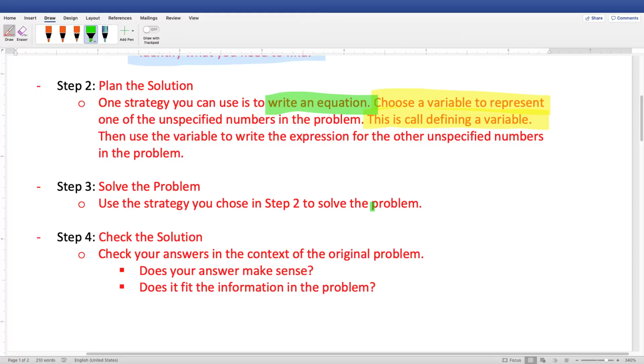And these are the 2 questions you need to ask yourself when you are checking your solution. Does your answer make sense? Does it make sense in the context that we're talking about? If we were talking about the number of students in this room, someone wrote an equation and we got an answer of 17,000, that wouldn't make sense, right? Obviously, there's not 17,000 students in this class. And then, does it fit the information for the problem? Does the terminology fit what the question asks? Question could be miles per gallon. And don't worry, if you didn't get everything written down, you have a chance to come back to this after a bit.